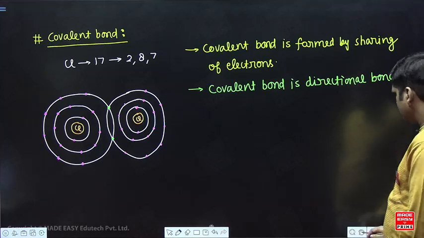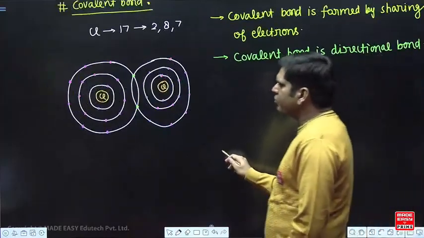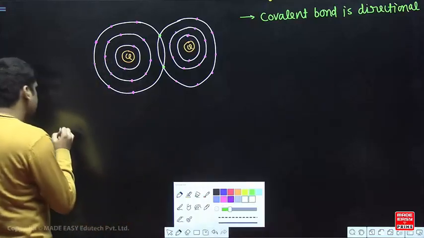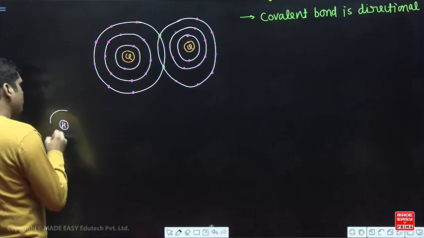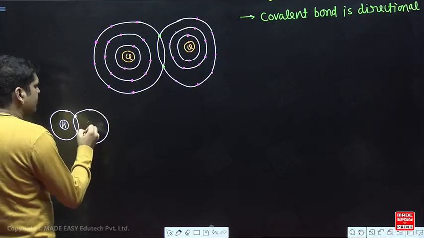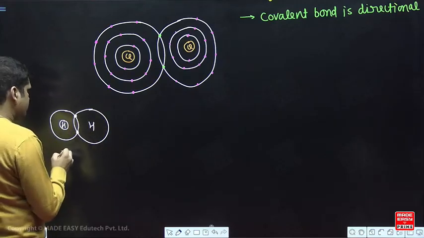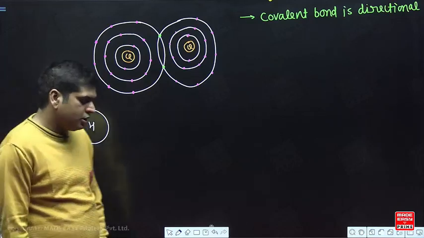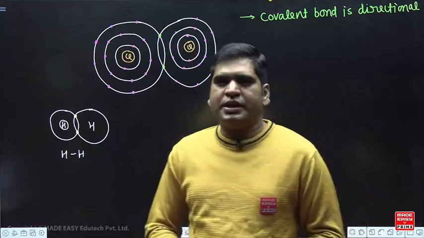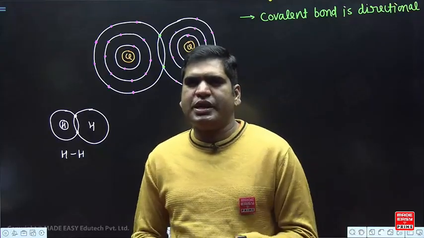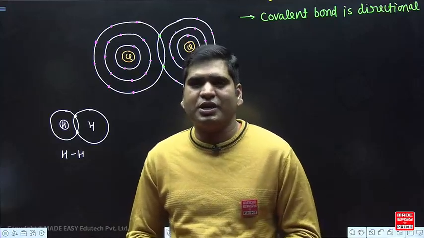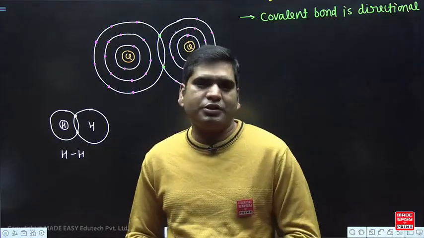Now my dear friend, what are the elements which will make covalent bonds? Chlorine, chlorine. Similarly, hydrogen will also make a covalent bond, because hydrogen has one electron. It needs two electrons to become stable, because it has only the first orbit, so it will share with the neighboring atom. So basically most of the non-metallic elements, which have sufficient electrons in the outermost orbit, can complete their octet by sharing electrons, and they make the covalent bond.